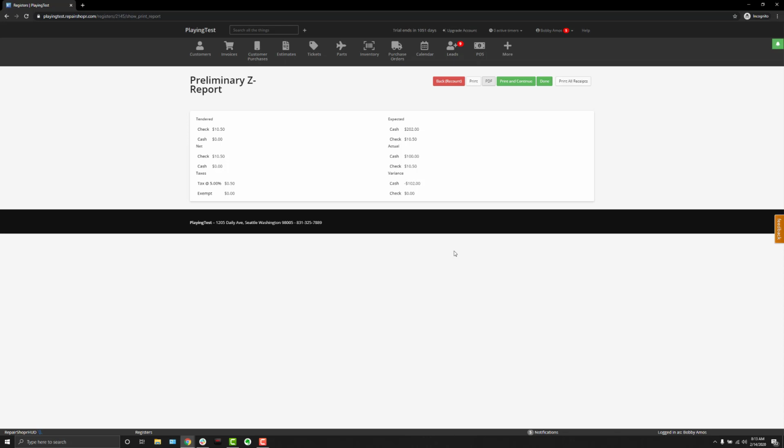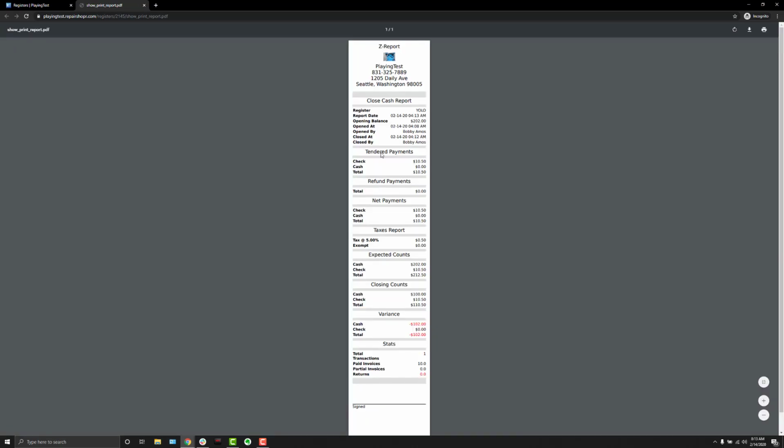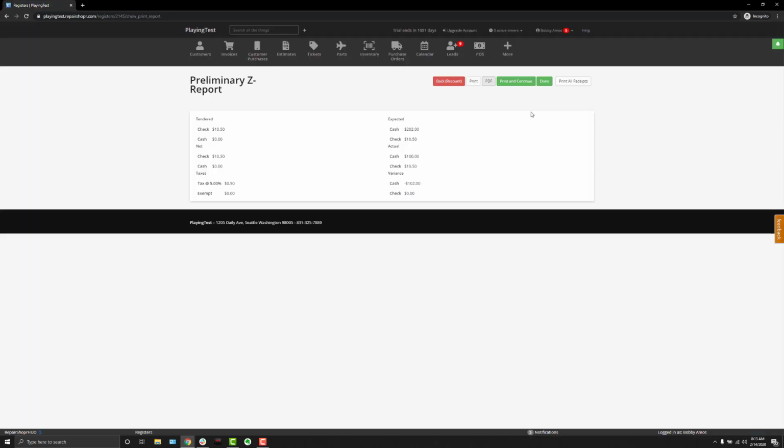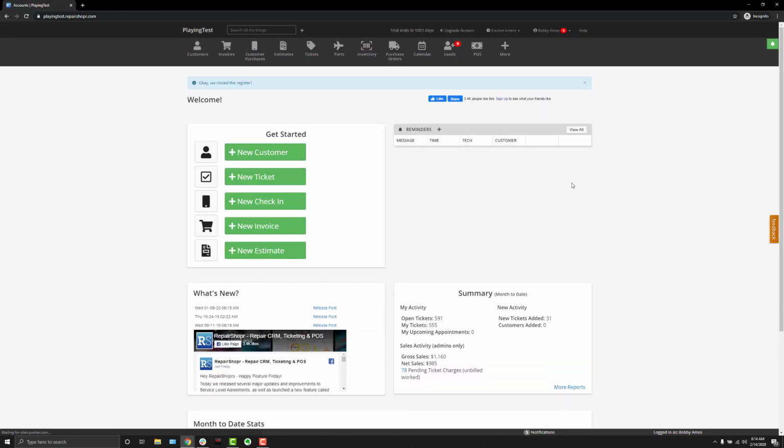So when people are closing the register, it's really important they're accurate with what they're counting, because then you as the manager or the owner need to be able to look at this and see if there was a variance, and to go back and look at your transactions using like the sales reports, for example, or the daily payment reports, for example, to account for why that may have happened. But yeah, once you're done, hit done, and the cash register is closed, and that's it.